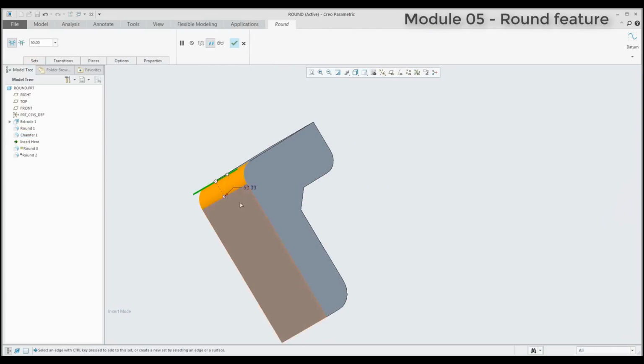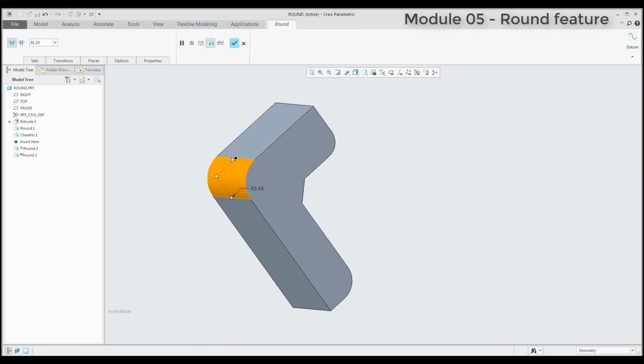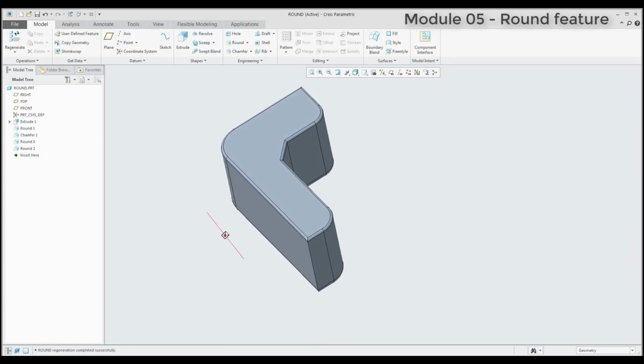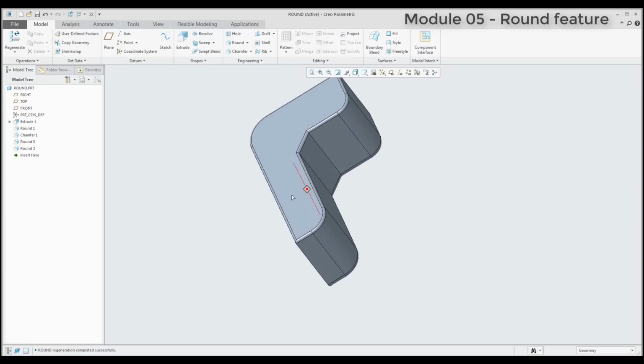Yeah, so you destroy a little bit the geometry which was selected originally. And right now, if I move the insert here, the system creates a round feature on the surface connected edge.